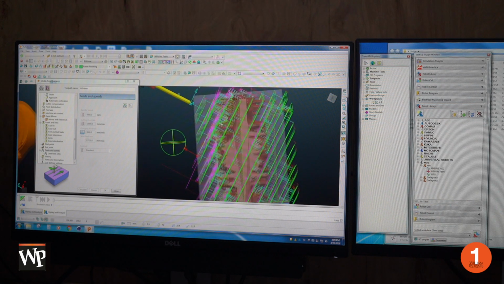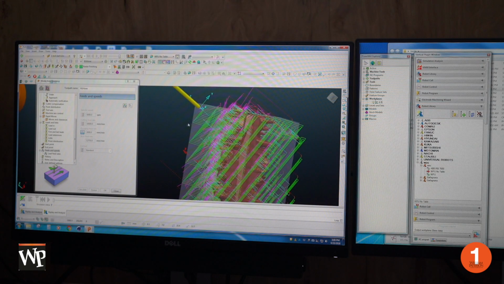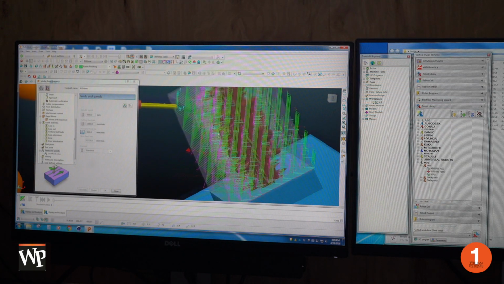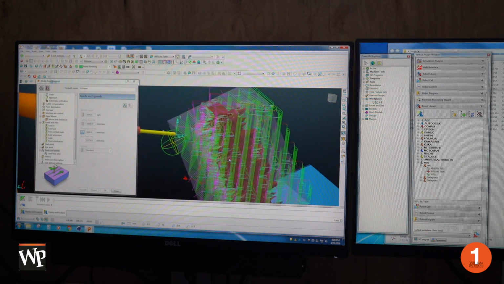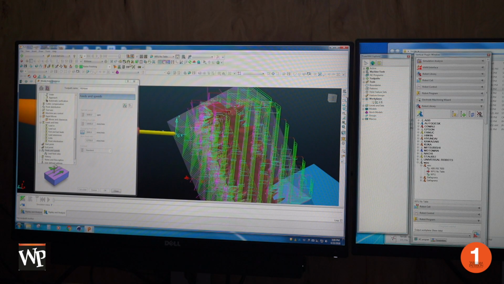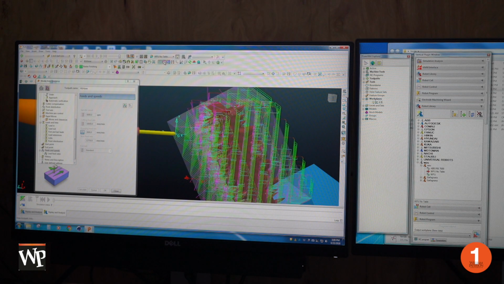Okay, so our toolpath is generated, and it's a clearance. It comes in, and we can see what the different colors mean in terms of our toolpath. The green are our cutting moves, so I can turn them off or on.